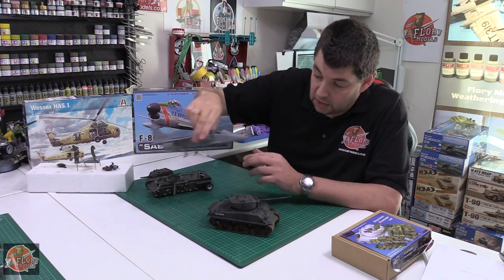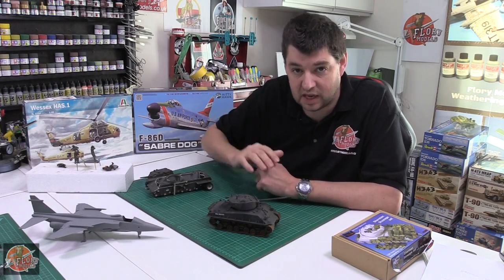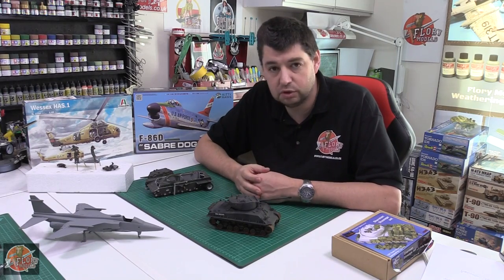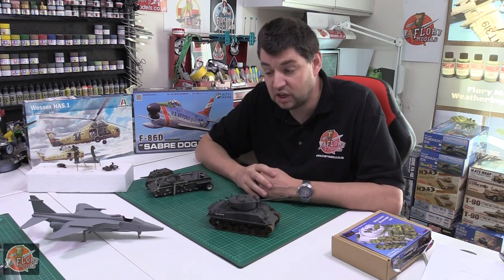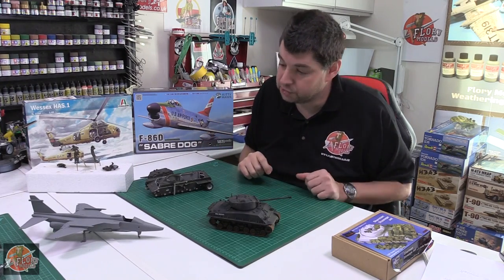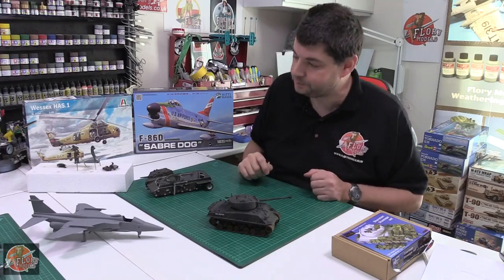It's a nice looking Jaguar and it is better than the FX one, which has now been reboxed by Rebel, I think, who are kicking it out, because that truly is a nasty kit. It's a nasty fit, but the quality of the detail is actually pretty good on that one. So not too bad at all with those.